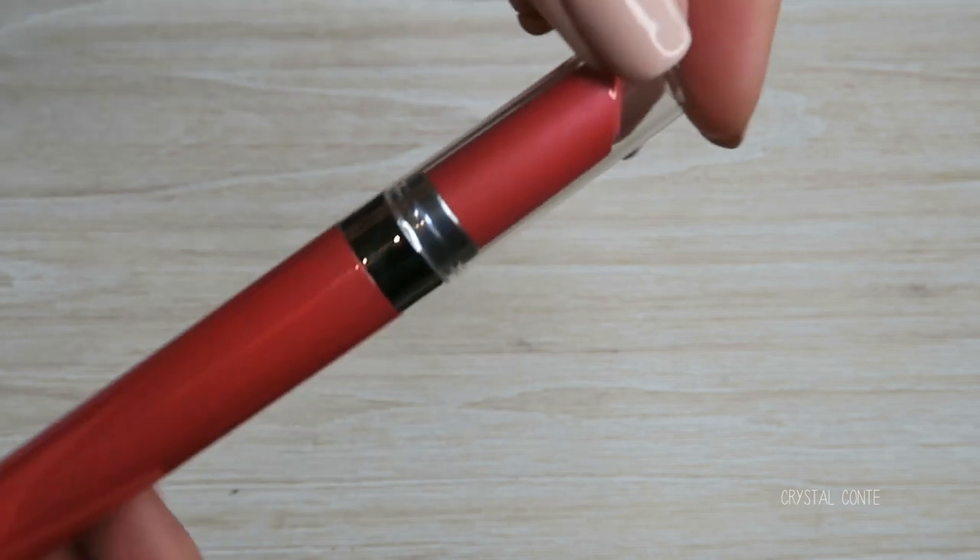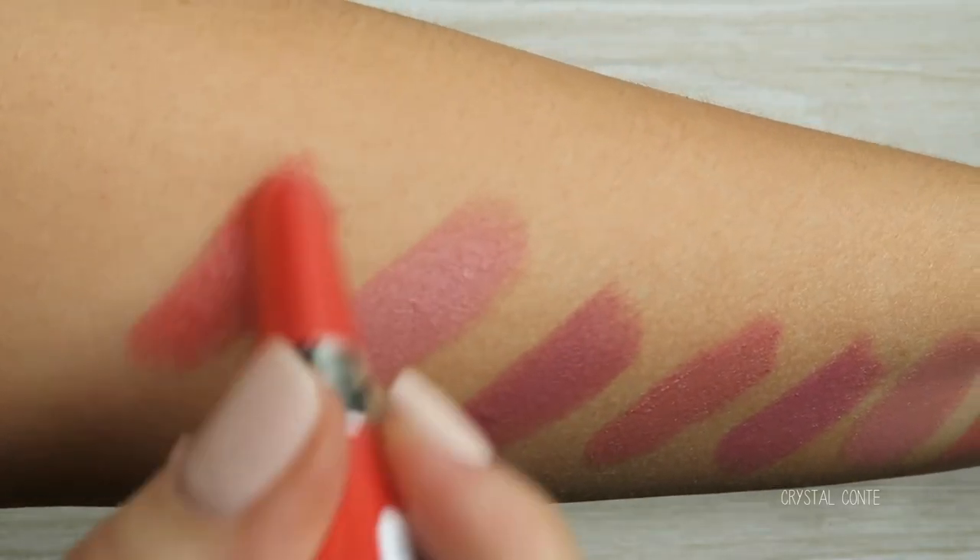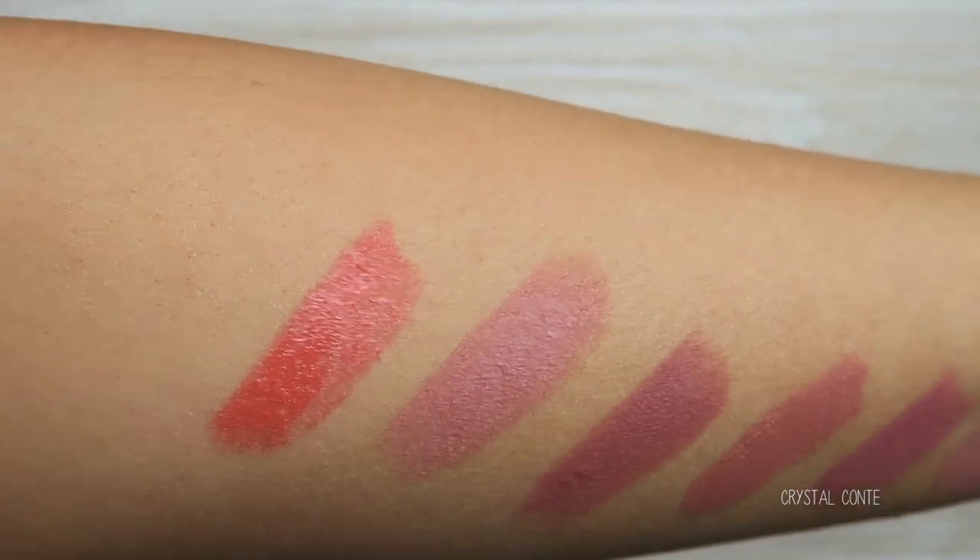Then we have this little present from Revlon — they've come out with these new lipsticks, which I think are meant to replace their HD ones. I had one in the color Front Row and it was so dry — the formula just couldn't go on my lips evenly or smoothly. So I think these ones are going to replace it. I have the color 740 HD Coral. I tried one on my hand and it felt so smooth and luxurious — really, really nice.